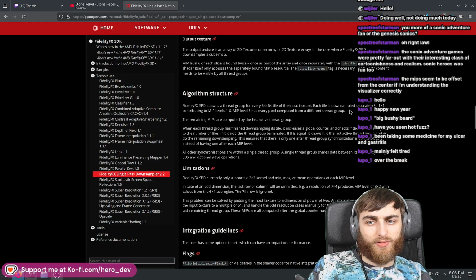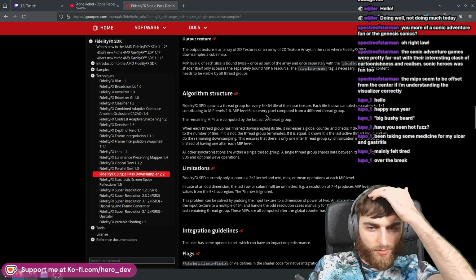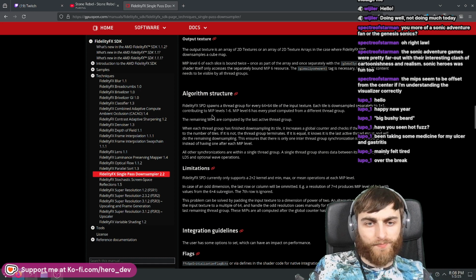Each tile is downsampled separately to 1 by 1. Interesting. That's pretty cool. So I see the thread group memory contributing to MIP levels 1 to 6. MIP level 6 has every pixel computed from a different thread group. The remaining MIPs are computed by the last active thread group, right?